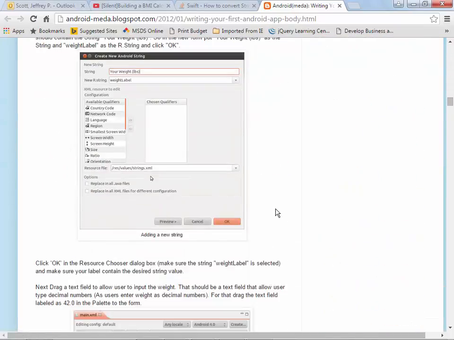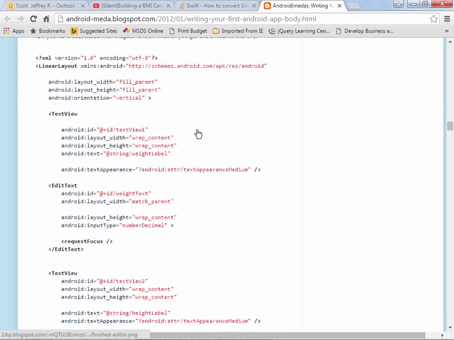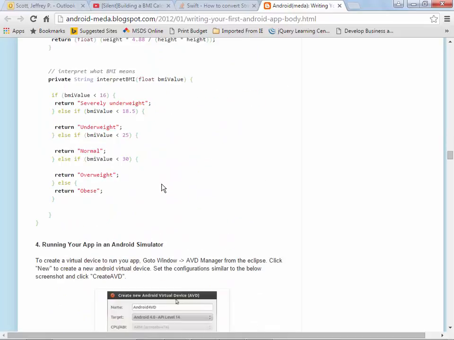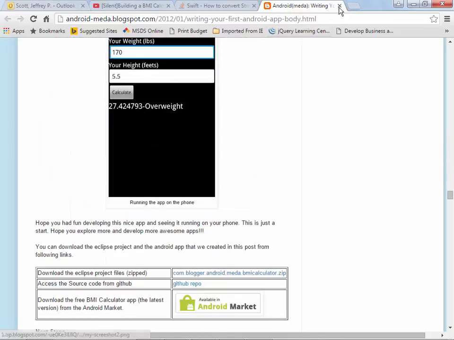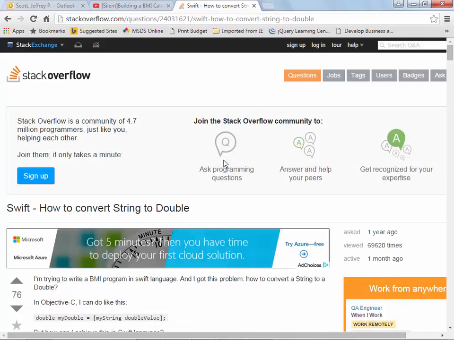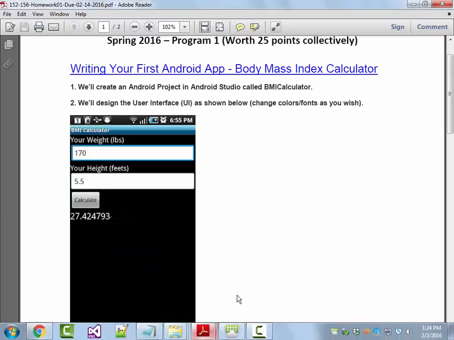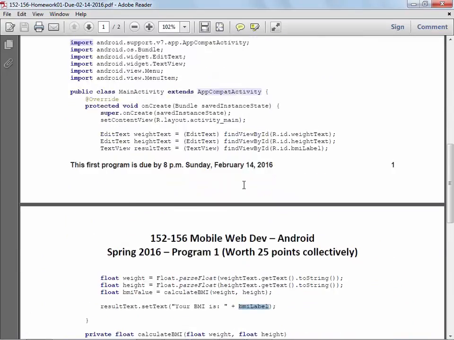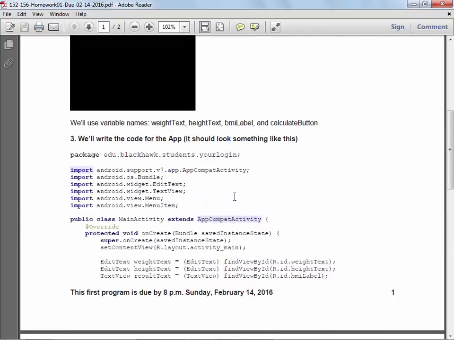But the article's a little old. It's using a different interface, so I didn't want to put too much of that stuff in here. Because the last thing in the world I wanted to do was to confuse you. All right? But they've got code and they've got a bunch of other stuff in here. So what I did instead was with mine, I literally gave you my code, which I've since found has an error in it. We'll talk about that in a second.